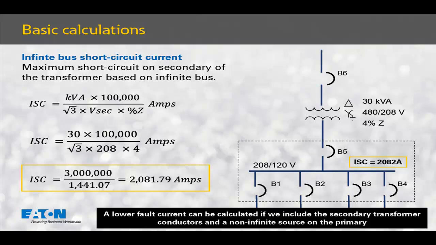But keep in mind, too, we're omitting some impedances that may change the short circuit current on the secondary. We're using the worst case impedance transformer, which is the lowest impedance that we can get from a manufacturer. We're also omitting the secondary conductors that connect the main overcurrent protective device with the transformer. This could reduce the available fault current at the secondary of the panel. We're also omitting the fact that we will not have an infinite bus on the primary. We'll probably be starting with some lower level of short circuit current at the primary of the transformer. These omissions may in reality be insignificant to the process we'll be following.